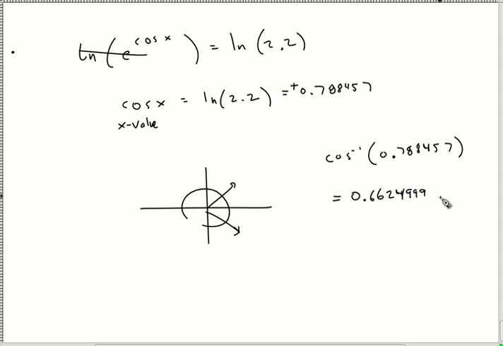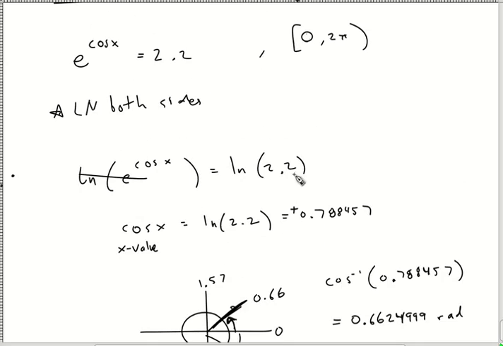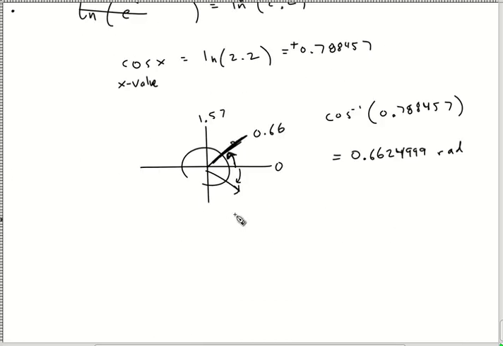So that's my radians. Everyone knew that. Of course it was 0.66 radians. Duh. And that's actually true. That is this right here. Again, remember, this is 1.57 up here, and this is 0. So 0.66 is somewhere around right there. There you go. So that is actually one of your answers. And then a negative 0.66, right? But we're not going negative. We have to go 0 to 2 pi. So we have to find that other answer.